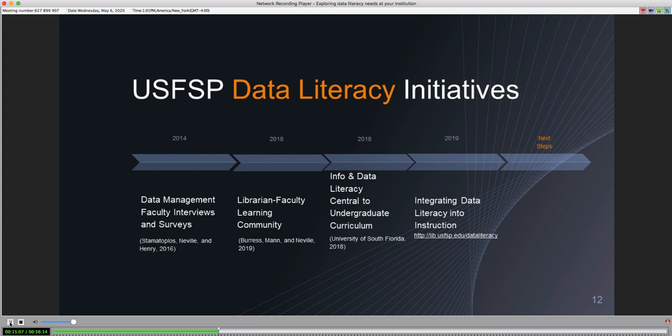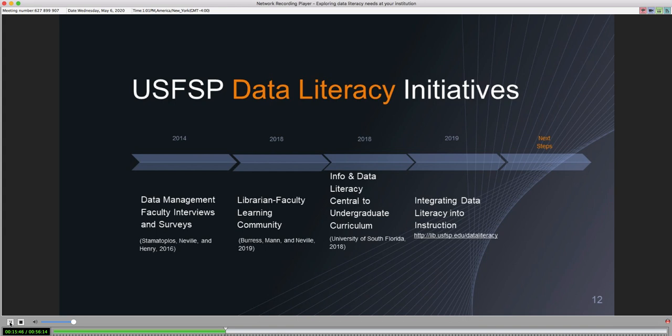I was interested in data literacy myself when I came on board, and so I joined with Tina, who had done the earlier work, and we proposed a faculty learning community so that we could talk with faculty and find out more about what they were doing with regard to teaching and learning across disciplines in data issues. Our proposal was accepted, and we co-facilitated the faculty learning community. It was a collaborative effort with both librarians and teaching faculty from beginning to end.